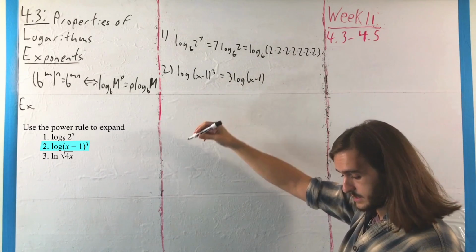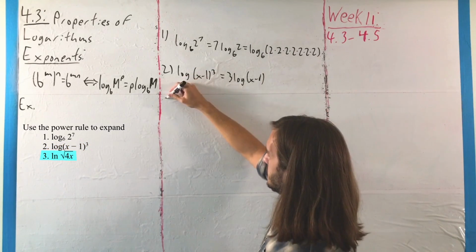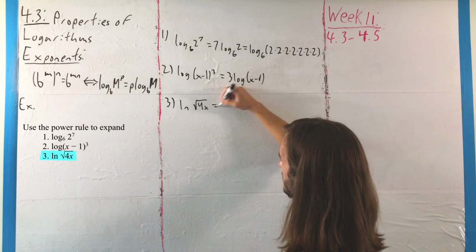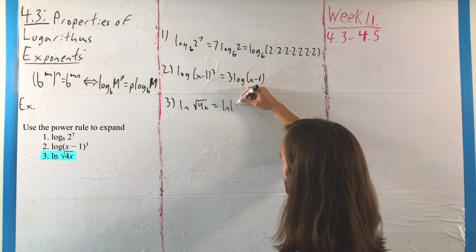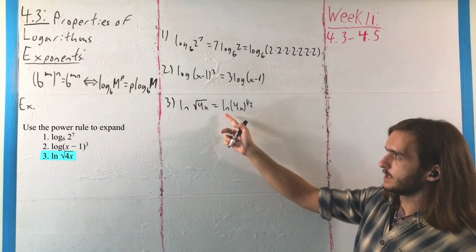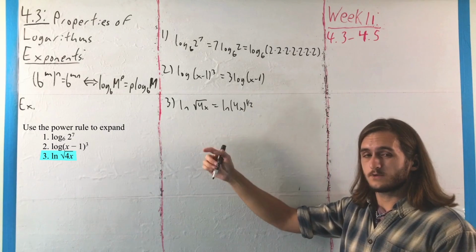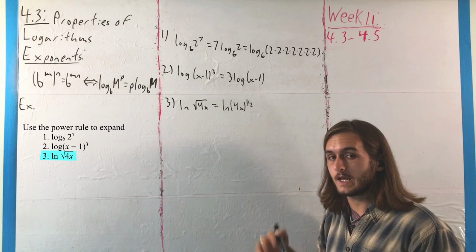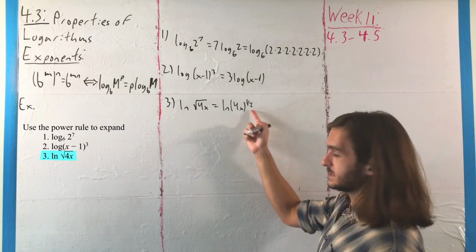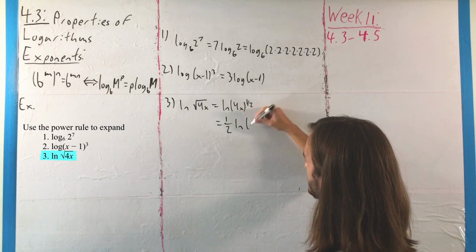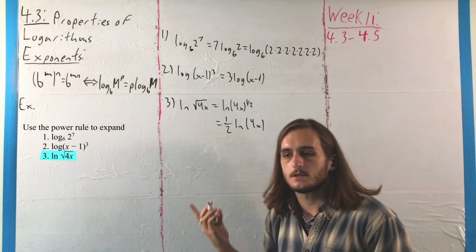And then in our last case, we can be a little bit more subtle there, but we have the natural logarithm of root 4x. First, we can recognize that that is the natural logarithm of 4x to the 1/2, where again, we need to be very careful with these exponents as we go forward, that we're kind of saying this 1/2 is inside the logarithm. If it's on the outside, that's its own messy thing with compositions. We're not quite there yet. Don't worry about that. Here, we're saying this guy is on the inside, so we can pull him to the front, get 1/2 times the natural logarithm of 4x, and maybe we're happy with this as it is, but you know, we want to get more practice.